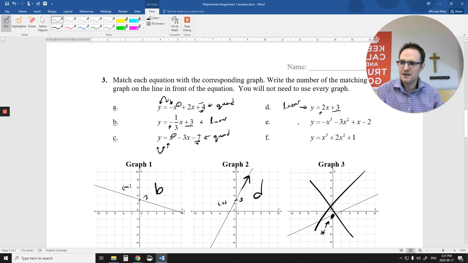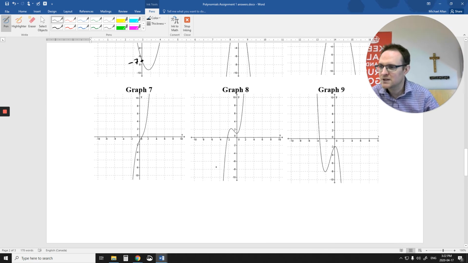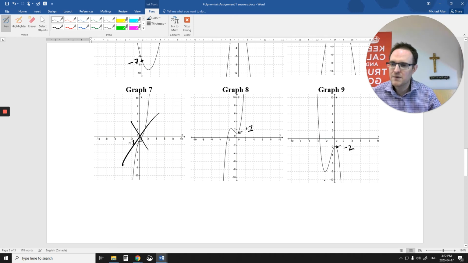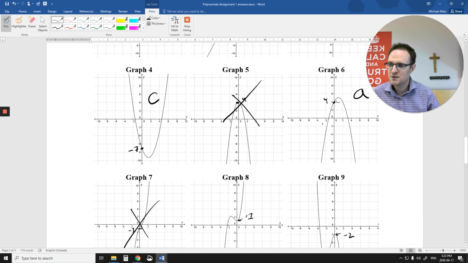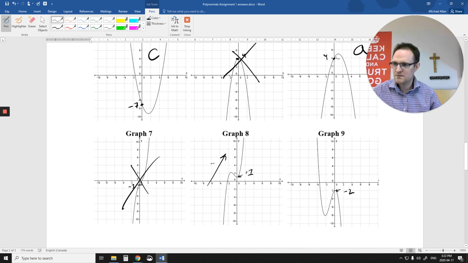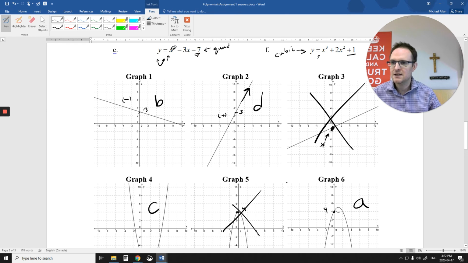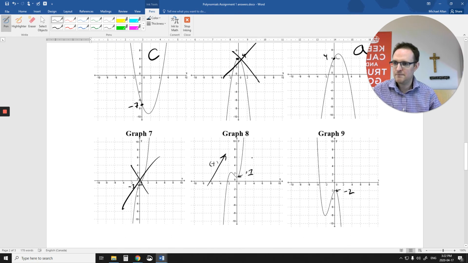Now the last one here, we got E and F. These are both cubic. So they're going to be the last graphs, I believe, because those are all cubic graphs. Again, we got a negative coefficient, a positive coefficient, a 1, and a negative 2. This is a negative 1. I'm going to cross that off because that wasn't one of our choices. This is a positive 1, and this is a negative 2. So based on just that, I can figure that out. A positive leading coefficient and a positive 1. So that is graph F.